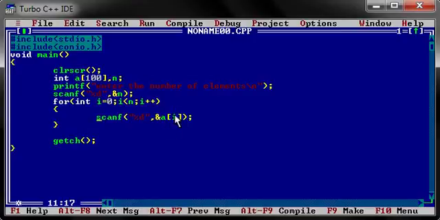The values are stored in the variables like a0, a1, a2. It's pretty much like integers, but arrays have a0, a1, a2, like that. Let's make this simple and print out whatever we have entered. To print the array, we use the same technique. We can use I again because we initialize it again.